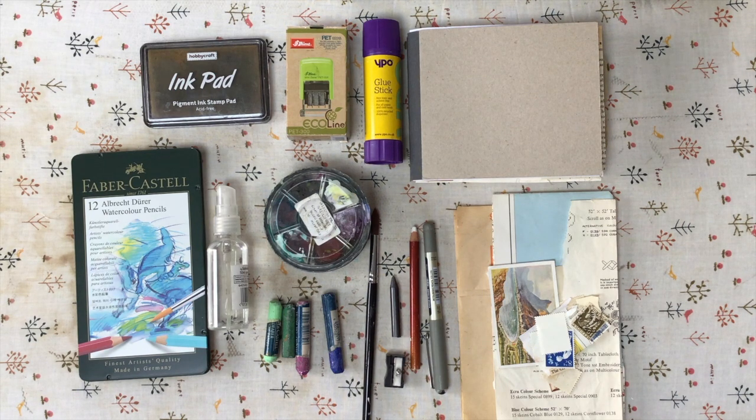So what do you take with you? I suppose it depends on where you're going. You could be journaling from home, you could be sketching abroad, you could be limited by things you can carry, depending on how you're travelling to a destination perhaps. We tend to go in the car because we camp, so I have a little bit of leeway with what I can pack, but I still quite like to pack light.